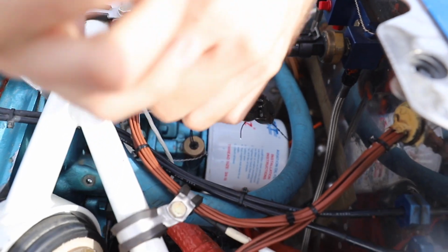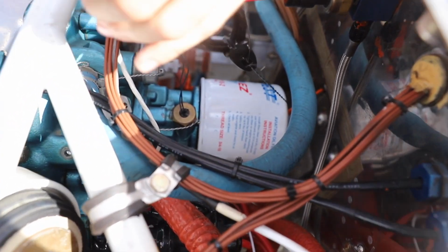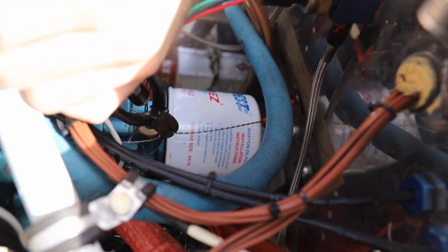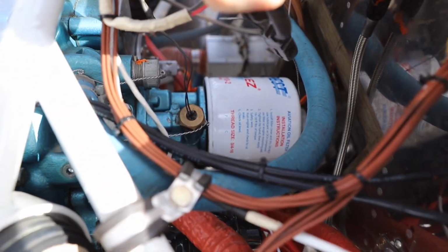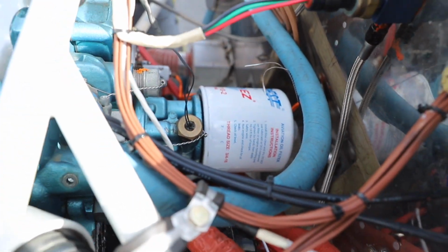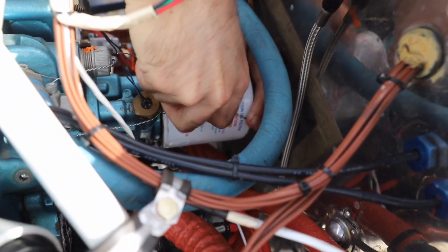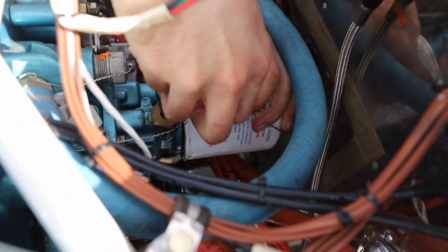Alright guys, so this is the main difference in changing the oil in a boat or a car versus a plane. Somebody just started up back there, hopefully it's not too loud. Essentially, the safety wire right here is the main difference. There's a few holes on the back. Nick just fed it through one. Had to twist it up a little bit there.